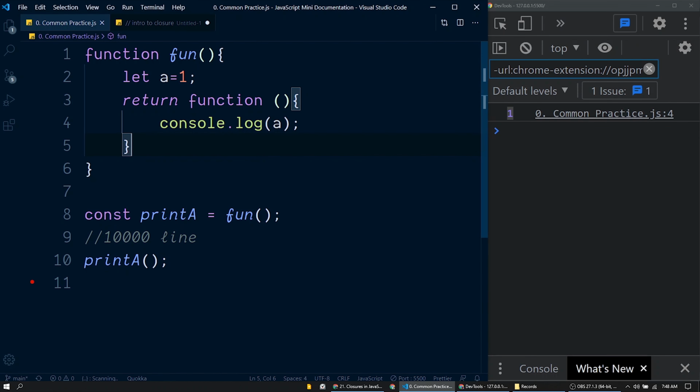How is it possible to access the value of this a when it is defined in the parent, and the execution of this parent is done with this statement here? How is it possible for this function to access this variable a in the outer function here? Is it a ghost? That's what I'm doubtful about here. Don't you feel the same? So that's where JavaScript Closure comes into the picture.